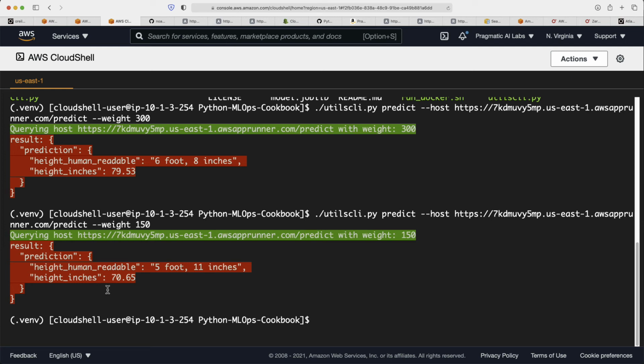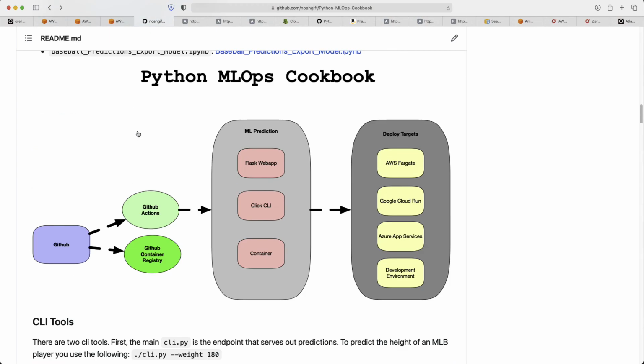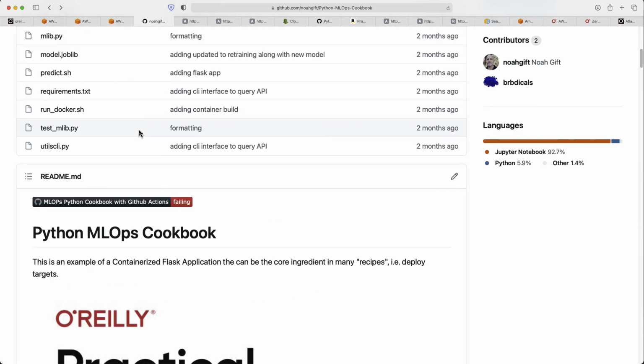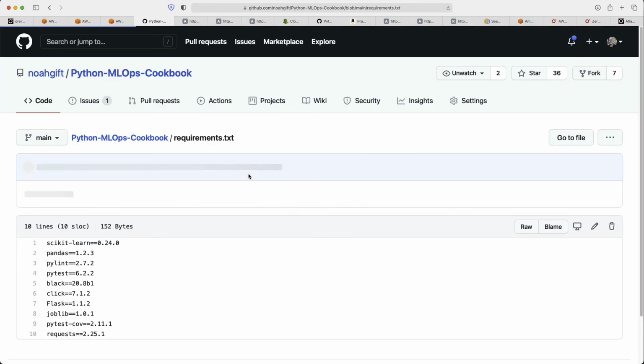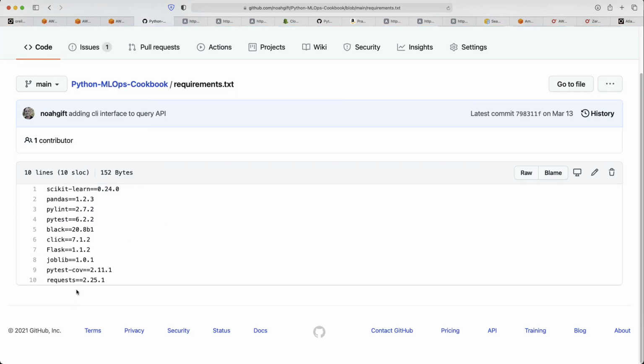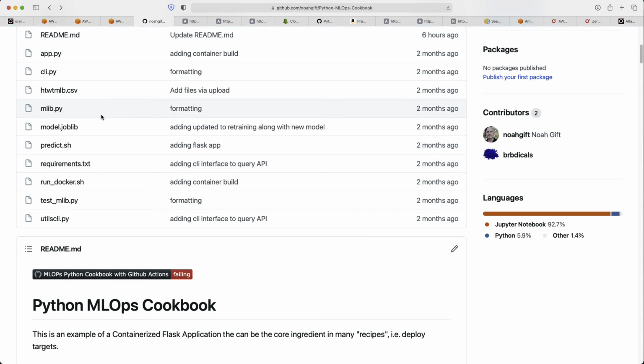And really the last thing I'll do real quick is just show you how I deploy this application. Again, it's just as simple. If we go back to this code and look at all the assets, the main things that are important are there's a model that I trained earlier, there's the Flask application, and then there's this command line tool, which all it does is make a request to my deployed endpoint. So there's not a lot of code that I need to get things running. And then there's also a requirements file that has the specific versions of packages.